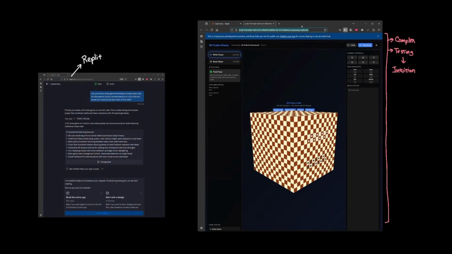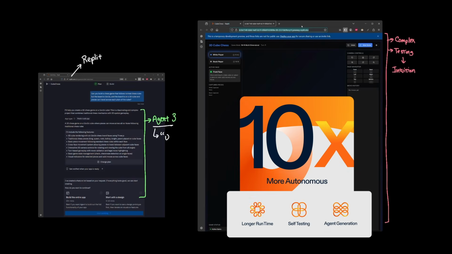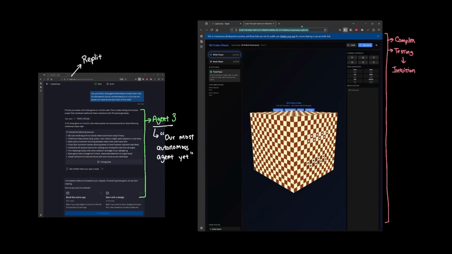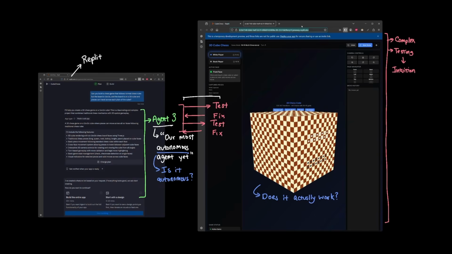And the goal here is to test if Replit's Agent 3 truly lives up to what Replit claims as their most autonomous agent yet. So to clarify, the primary metric I used to judge wasn't just on whether the chess app actually works as intended, but more importantly, is Agent 3 actually as autonomous as they say it is? In other words, I want Agent 3 to take the burden of actually testing the app and correct course, because that's where I typically spend most of the time and effort, and I want the agent to actually work on that on my behalf.